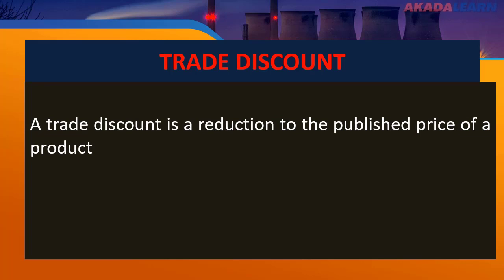For example, a high volume wholesaler might be entitled to a 40% trade discount, while a medium volume wholesaler is given a 30% trade discount. A retail customer will receive no trade discount and will pay the published or list price. The use of trade discount allows for having just one published price for each product.